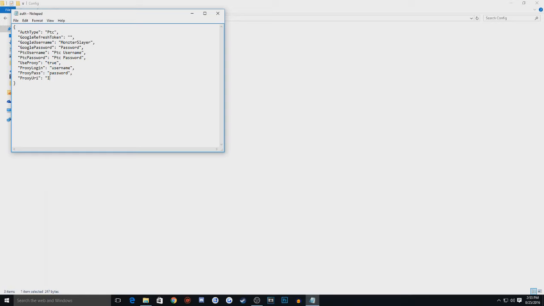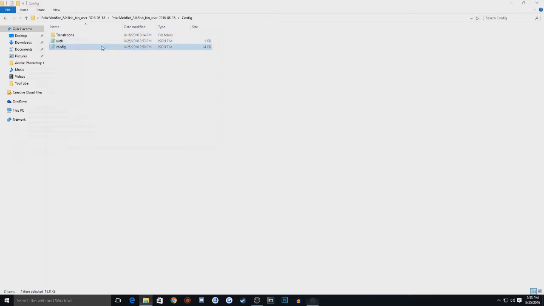And if you don't really understand that, you're just going to type in quotation mark and the numbers that are at the beginning, so 1.34.5.6, right? Then the colon, and then you type in the port right there, or copy and paste, and then quotation mark. Once you're all done with that, just go ahead and click save. Mine's pretty wrong, as you can see, because I don't have an actual PTC username, so you know.